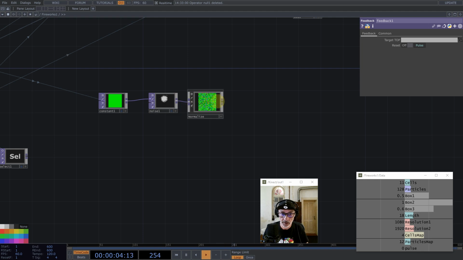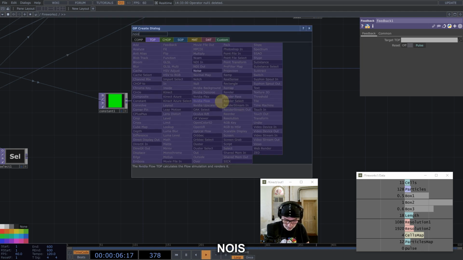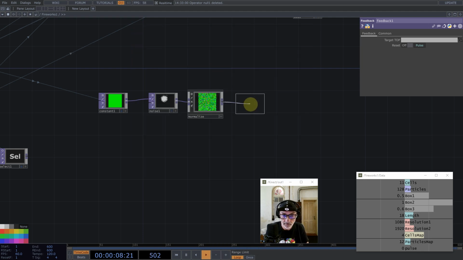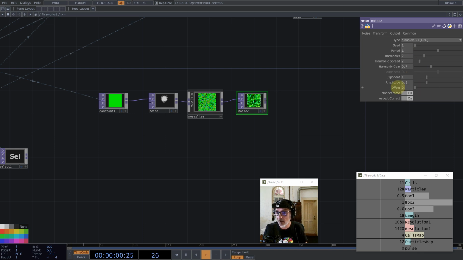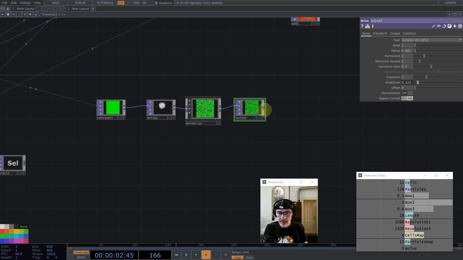Let's use a noise here, and maybe the amplitude is 1 divided by 8. We'll check it later anyway. So 0.001.